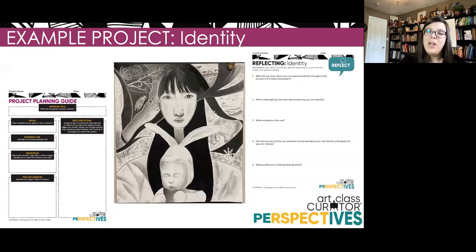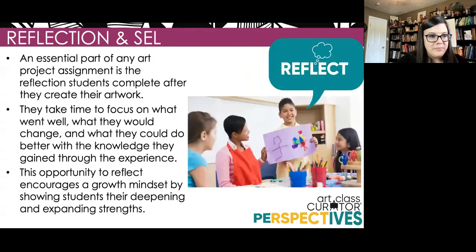And you think about how complex we are as humans, it's not just one or the other. We've got all of these little facets and all of these things that are playing into who we are as a person. And so I really enjoy this project, and love seeing what the kids come up with.